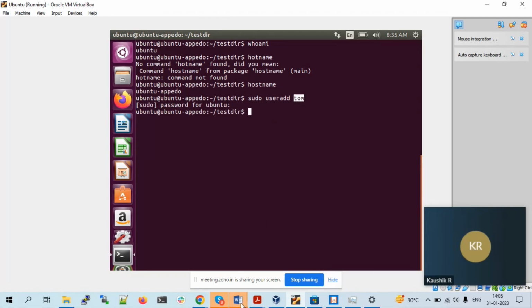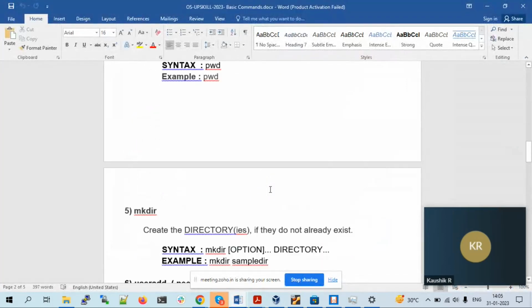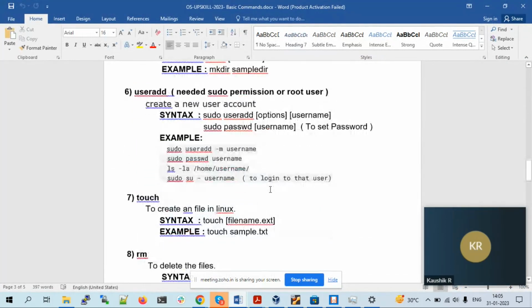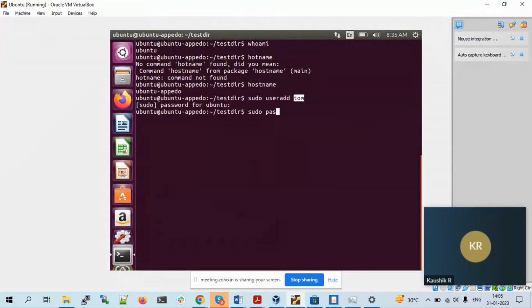Now I'm going to set the password for the Tom user. Okay. For doing that, you need to issue a command like sudo passwd followed by the username. For setting the password, you need to issue the passwd command followed by the user you are going to set the password for. So for the Tom user, I'm going to create a password.